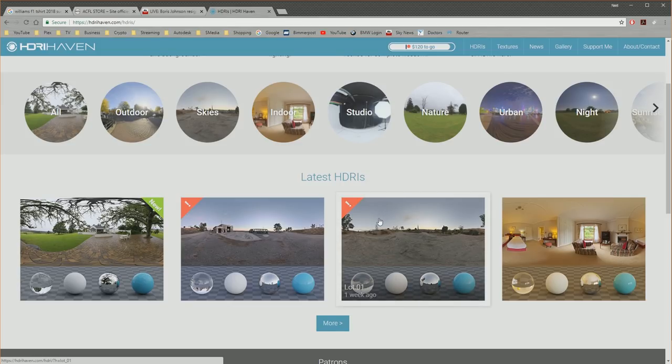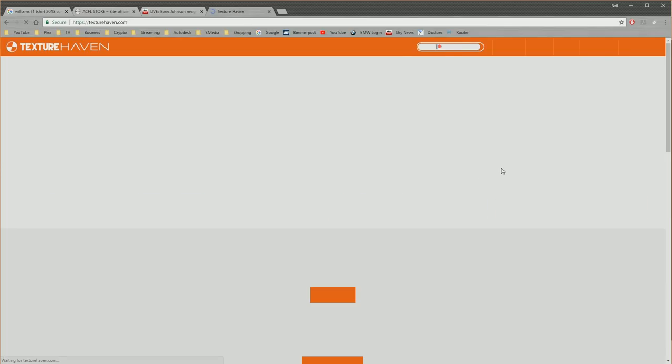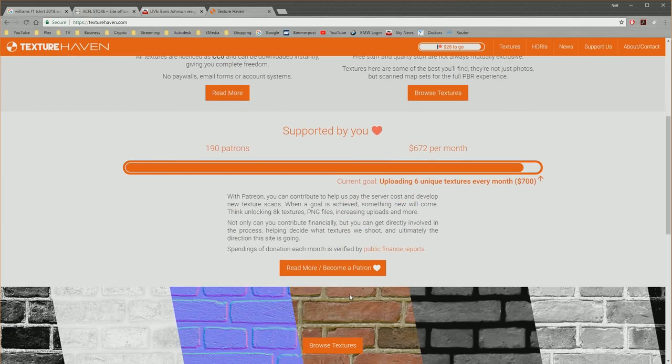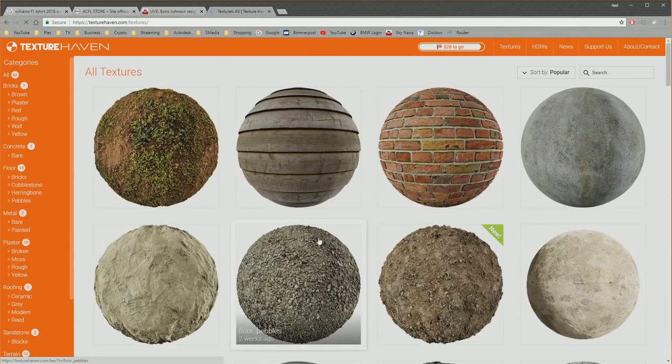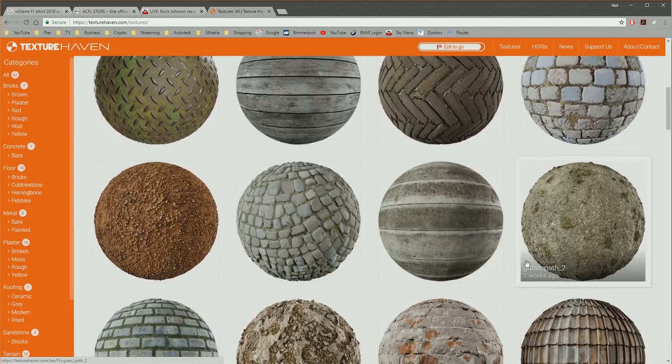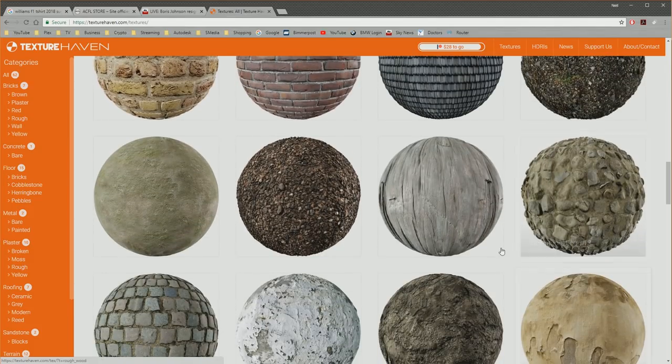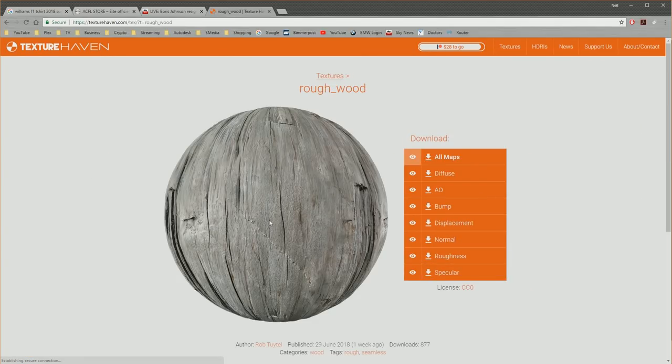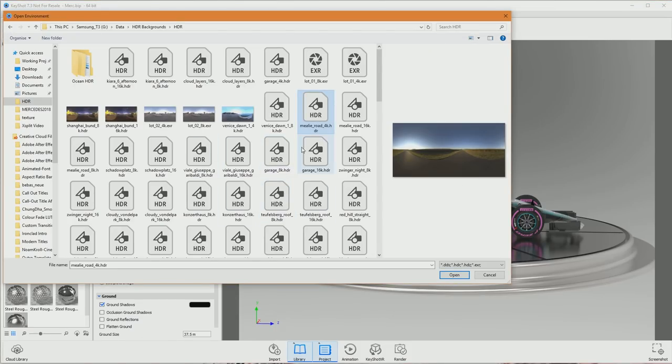16K resolution some of these are. In fact, most of them have a 16K resolution. So I've downloaded a lot of these. Same goes for the textures. He's got an absolutely magnificent array of textures for you to use for grounds, walls, whatever. And these are that good. You can download the entire map up to 8K resolution for these textures. How he's done them, I have no idea, but credit where credit's due, mate. They're phenomenal. So check out HDRI Haven. That's where I got most of these from.